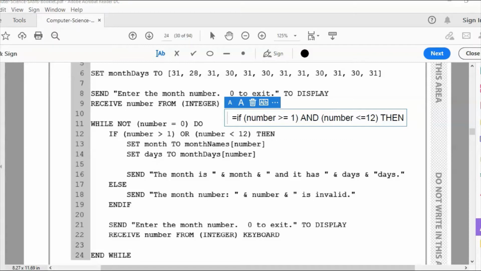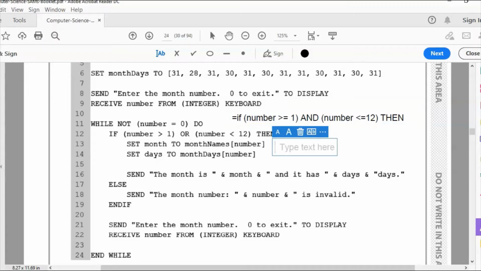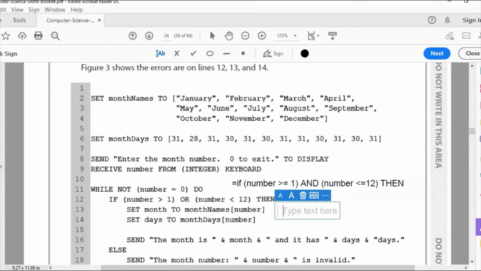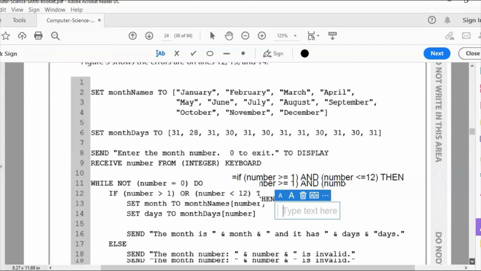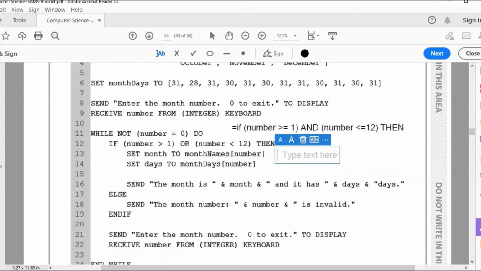Now that is 3 marks, but there's a 4th mark to get, and I need to look at lines 13 and 14. I need to correct that, and I'm going to correct them here. Set month to month names number. Now, we just scroll and look at that. Month names: January, February, March. Array indexing starts at 0. So January is not 1. It's normally month 1, but in the array, it's 0. So what we need to do is change that number in square brackets to number -1, and put it back in the square brackets there. That has to be number -1 because array indexing starts at 0.